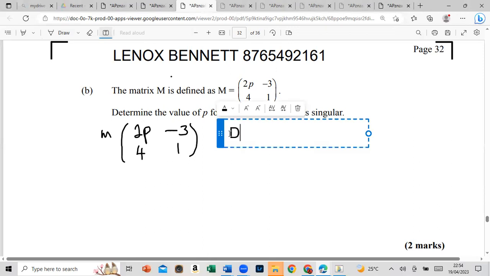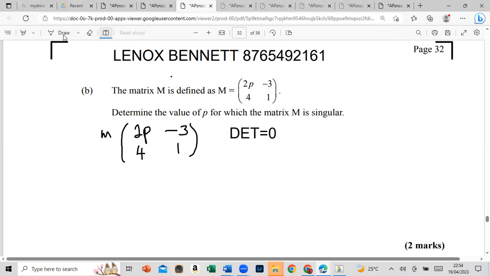Alright, so let me just write that. Normally said, the determinant equals 0. So our determinant is determined by ad. Let me label this as a. Every matrix is in this form. I would have suggested that in the previous question. So if ad minus bc equals 0, then it's considered to be a singular matrix. If not, it is considered to be a non-singular matrix. So you either have singular or non-singular in this case. Alright, so let us do that now.